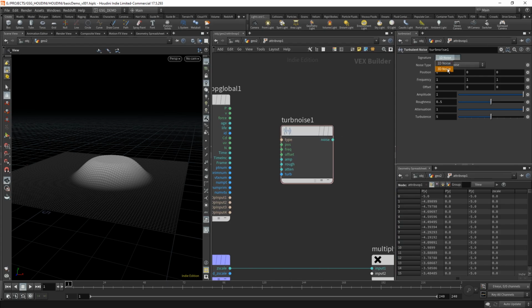I can change this to a 3D noise, and now it will output noise in 3 dimensions as opposed to just a 1-dimensional float. There's noise type, which has all of these different types of noise that I can throw in here. Position, we'll mess with that in a minute. There's frequency, offset, you can see all of those are also represented here. So I can pipe in any value I want from any other value into this noise to change things up, right?